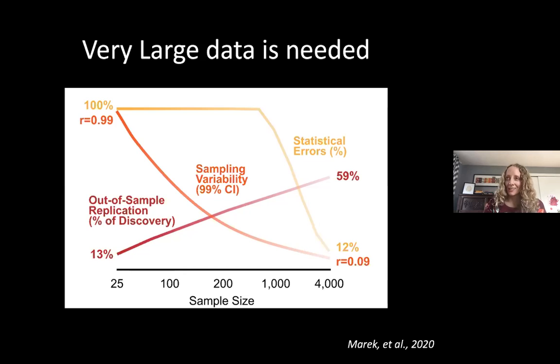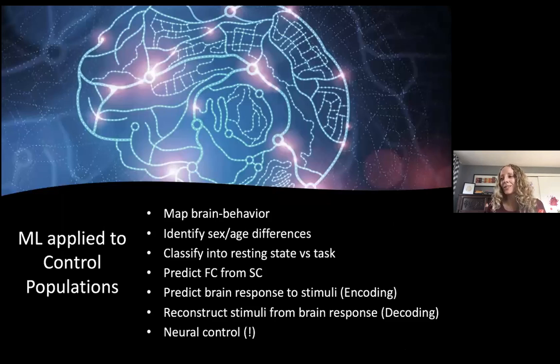So I'm motivating this talk by saying that looking at control populations is a little bit easier because you do have some big data sets available in control populations, particularly things like the HCP, Human Connectome Project, where there's a ton of connectivity imaging data available for these subjects, and demographics and other types of behavioral cognition scores. And so one of the things that we do is apply machine learning to these huge data sets to identify possible demographic differences like sex differences or age differences, and do brain behavior mapping with cognition or other behaviors.